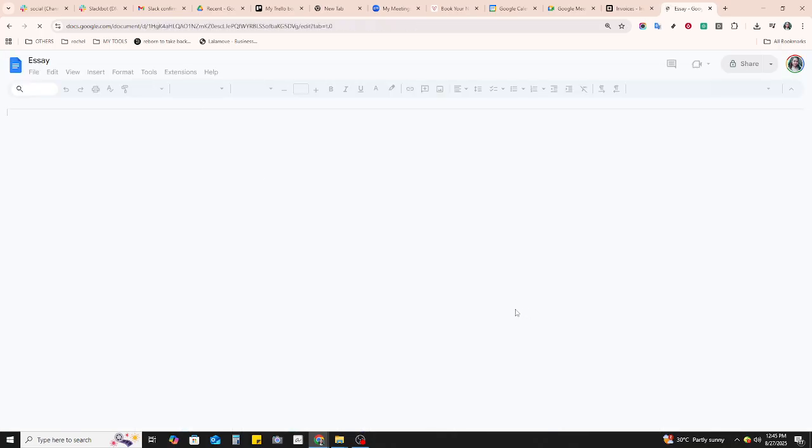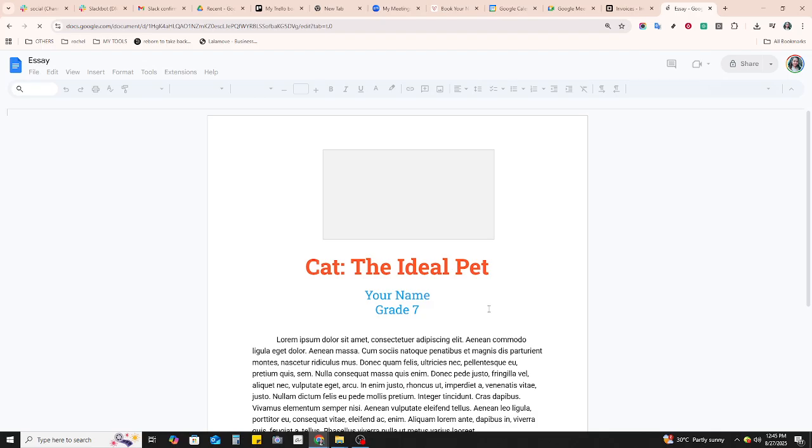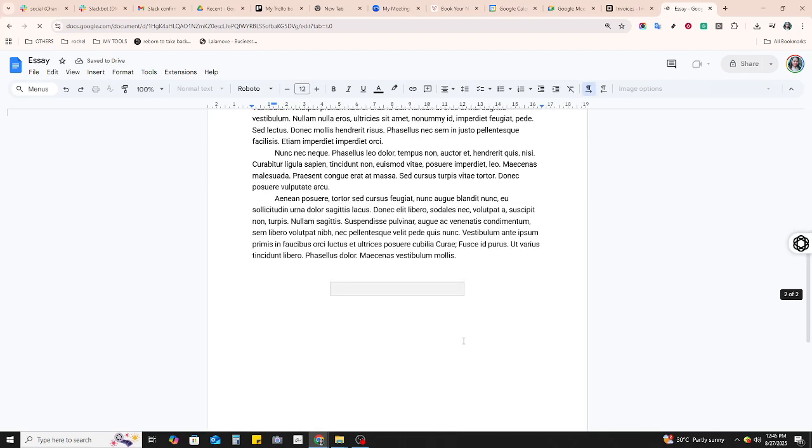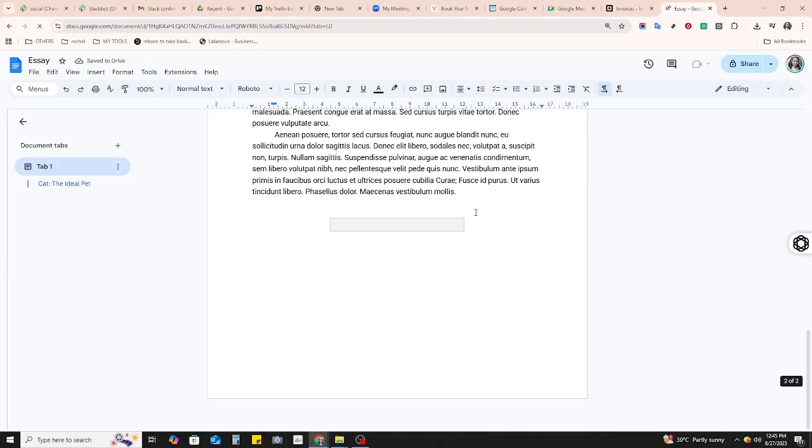Alternatively, for a more polished look, you can turn text into a clickable link. Highlight a word or a sentence such as listen to audio, then right-click and select Insert Link. Paste the Google Drive audio link here. This transforms the text into a hyperlink that opens the audio file when clicked.